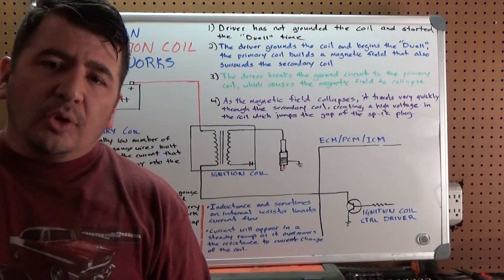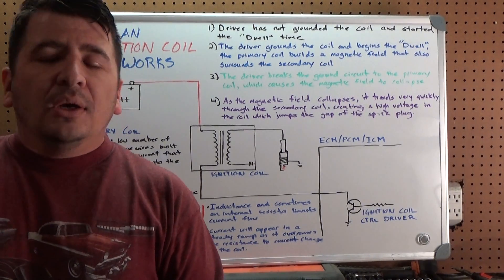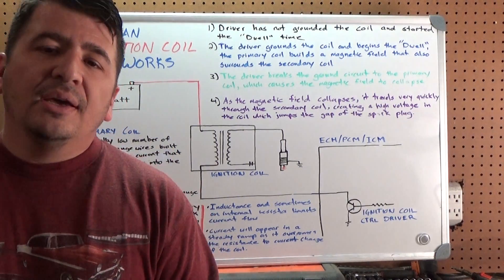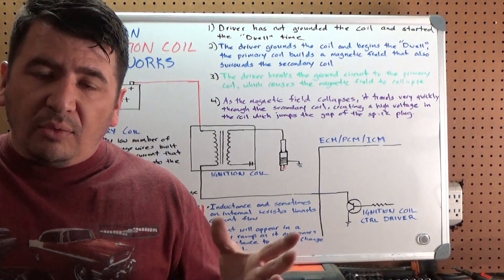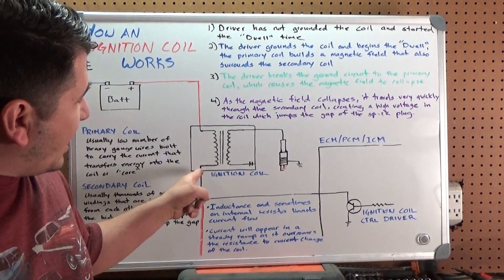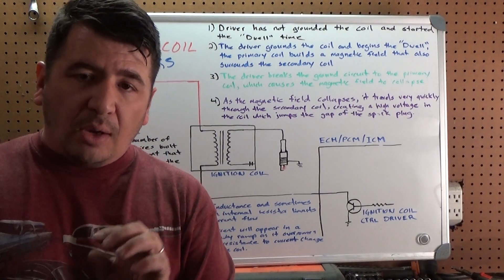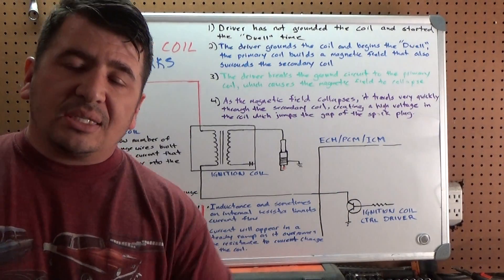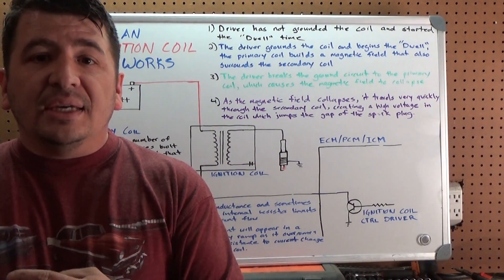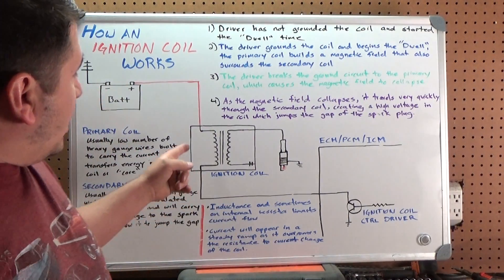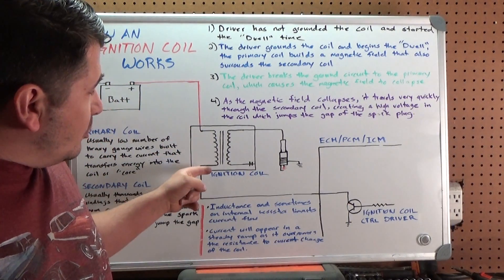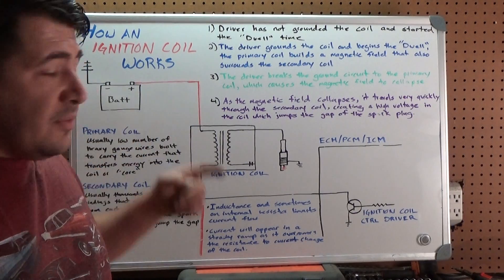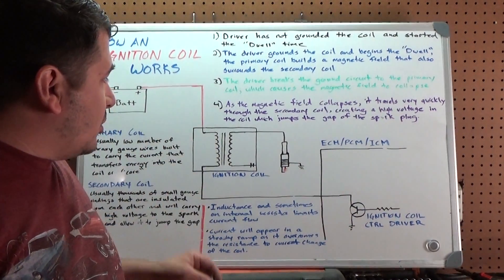If you look at this on a graphing multimeter or lab scope, probably a lab scope because you have to get down to like a 10 millisecond sweep, you'll see system voltage, which will be about 12 to 14 volts on the wire coming out that goes to the computer. To look at that pattern, you have to be on the wire that's controlling the ground side. Because up here, all you're going to see throughout the entire thing is 12 steady volts, but once this ground path is completed, now this should consume all of the voltage and your voltage should drop to zero.